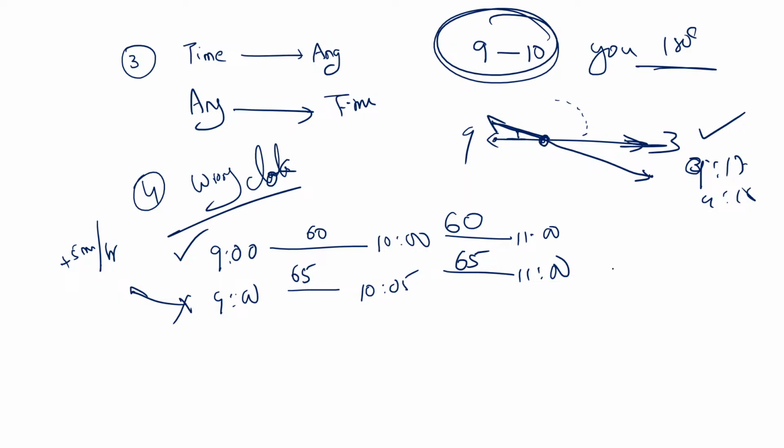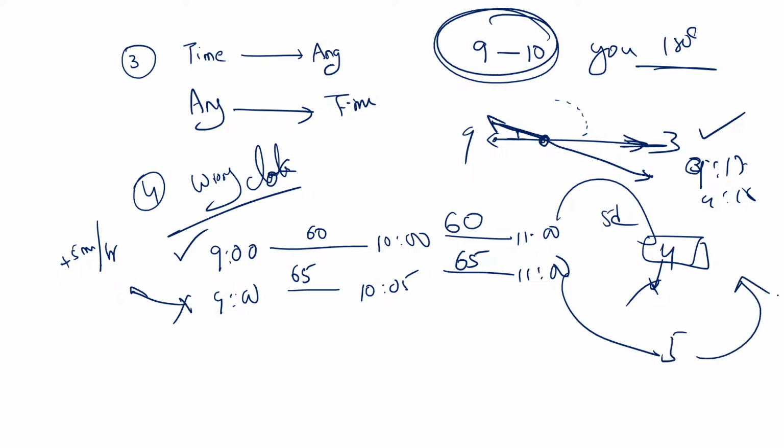Now he will say, you are checking the clock after 5 days. The time in the original clock is 4. What is the time in the wrong clock? Or the time in the wrong clock is 5. What is the time in the original clock? He will give you the original one and ask you to find out the faulty one, or he will give you the faulty one and ask you to find out the original one.